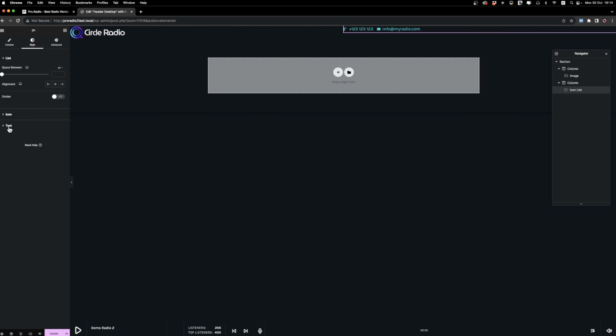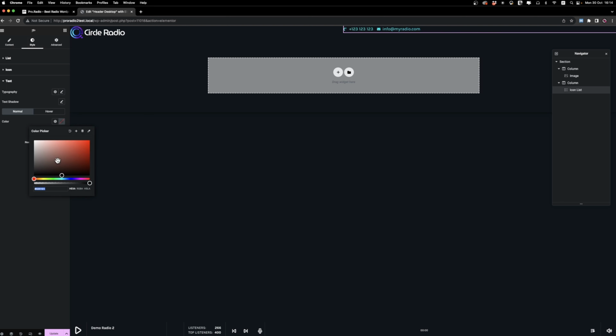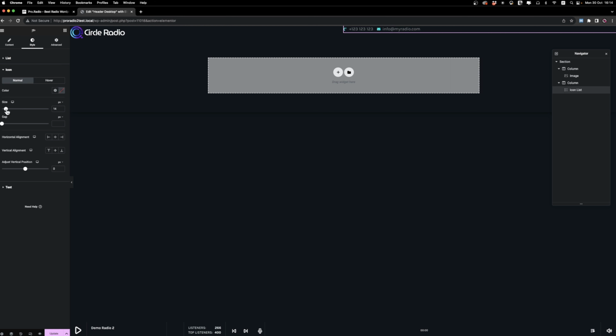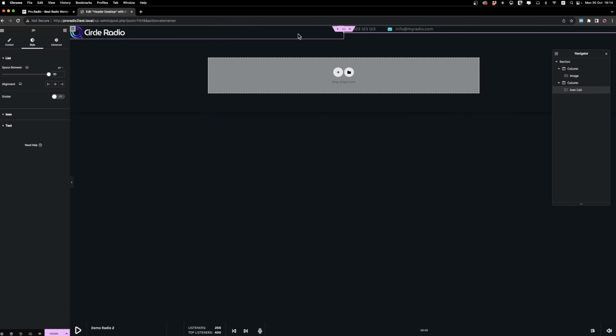and let's change the color of the text. We can make the icon size a little bit bigger, increase the gap, and change the spacing between the items. At this point, as you can see, the vertical alignment of the two columns is not correct.